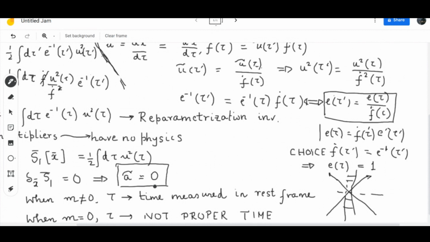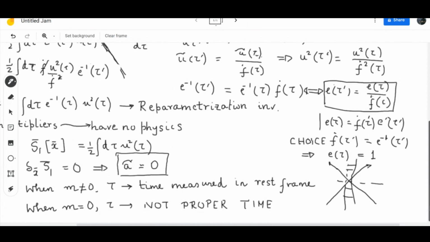All right. So I hope now I have convinced you that in the massless case also there is a proper action. There was already a proper action, but that involved this auxiliary Lagrange multiplier. And now we have shown, because of reparameterization invariance, how you can choose the Lagrange multiplier, and therefore you can actually derive the equation of motion for a massless particle. But the equation of motion is nothing unexpected. It simply says that a massless particle can never accelerate.